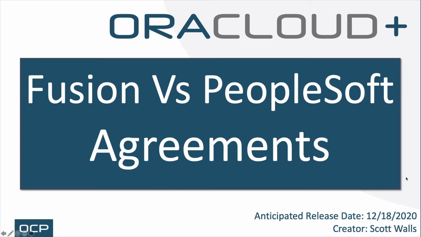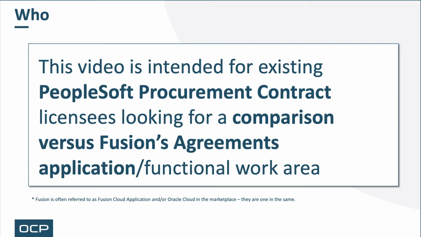Hello and welcome to the Fusion versus PeopleSoft Agreements comparison video. This video is intended for existing PeopleSoft Procurement Contract licensees looking for a comparison versus Fusion's agreement application, or what we also call a functional work area. Please note that Fusion is also referred to as Fusion Cloud Applications and/or Oracle Cloud in the marketplace. Just note that they are one and the same.